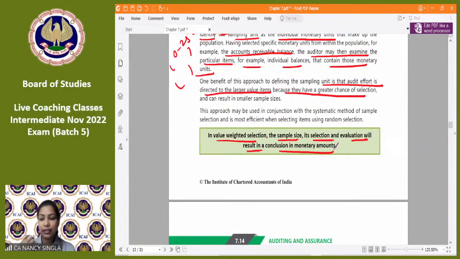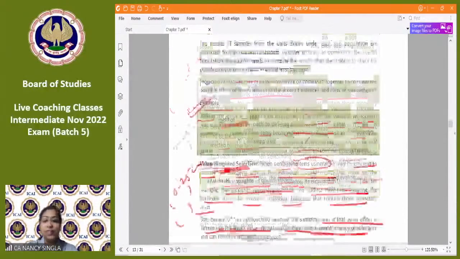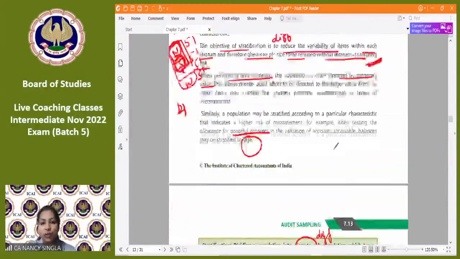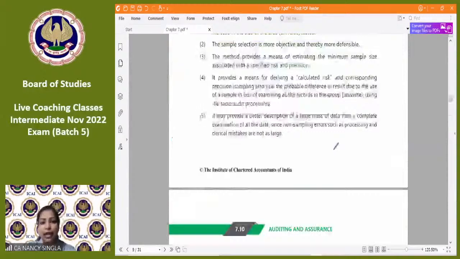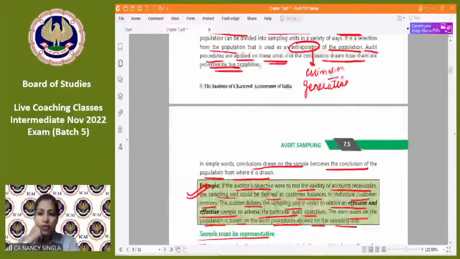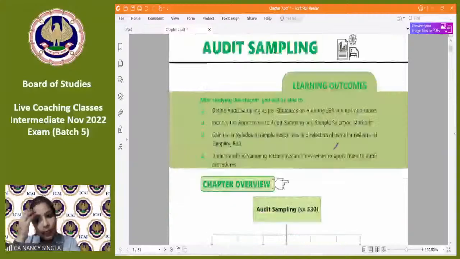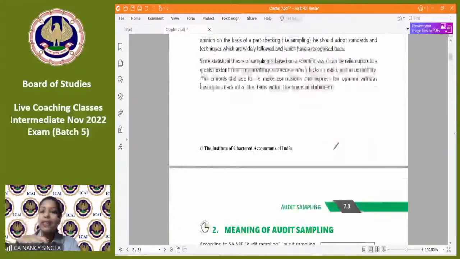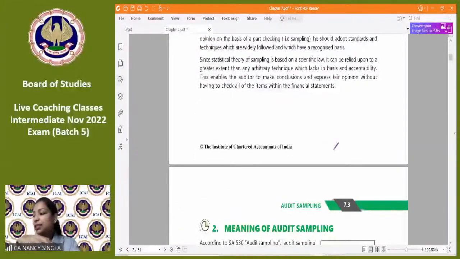I'll not take a fresh topic now, but we will just have a look at what we have done today. Okay? And I expect that you all will go through the module and come in the next session with your queries, if any, and please start learning. Start following the techniques that CA Rajesh Sachdeva sir has told you. He'll definitely come in the next session and you can ask all your queries.